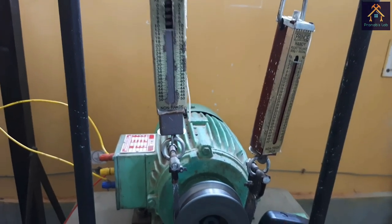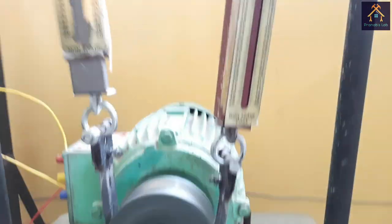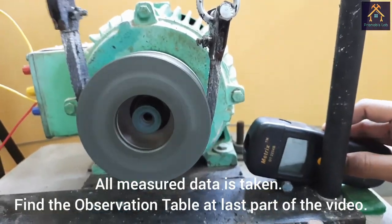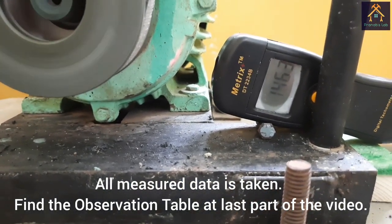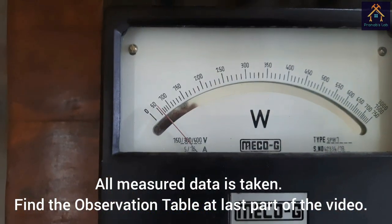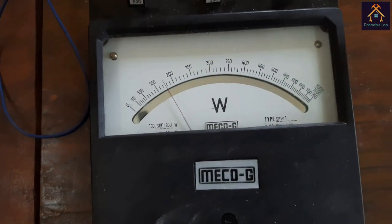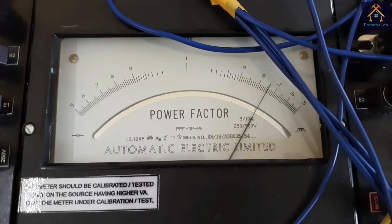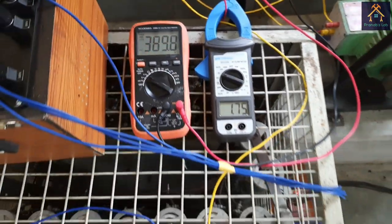and at 12 kg of load the resultant weight is 12 kg, and the speed is reduced and it is about 1463 rpm. The first wattmeter reading is about 60 watt, the second wattmeter reading is about 170 watt, and the power factor is 0.75 lagging, voltage is 390 and current is 1.75 ampere.